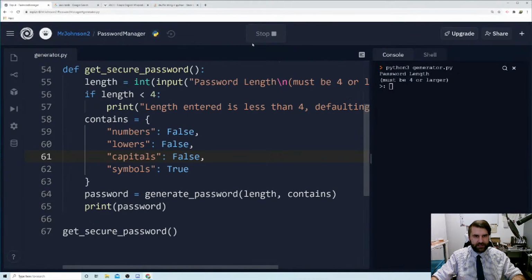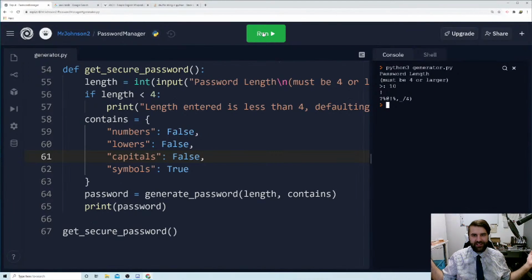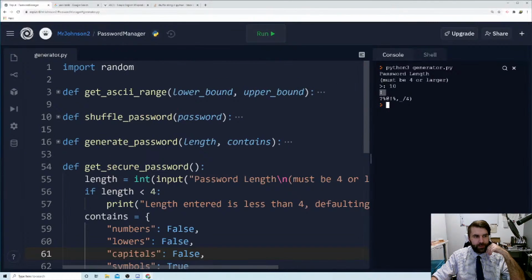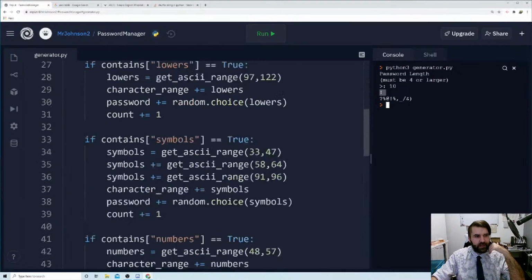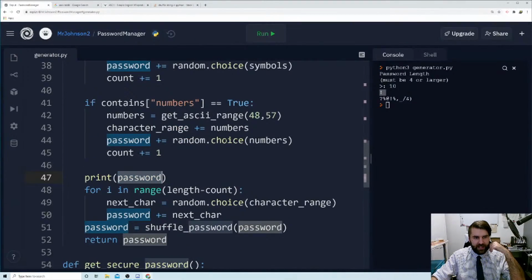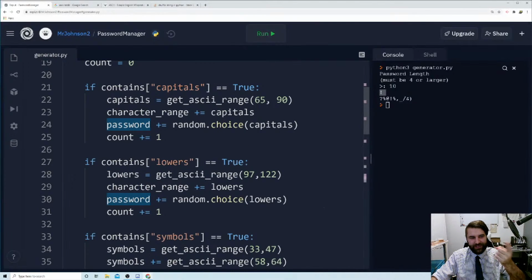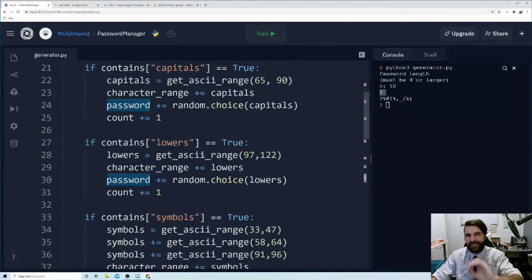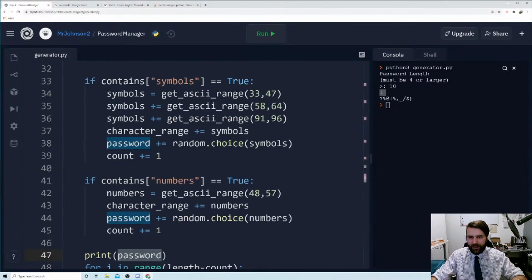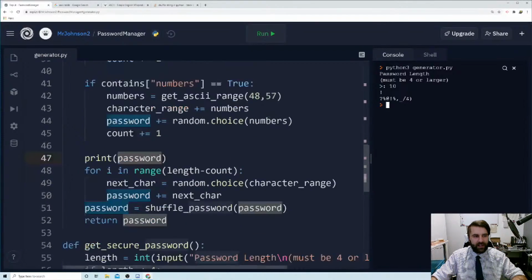But I should just be able to run this now. And I should be able to put in 10. Voila. Okay, fantastic. So you can see here that we only had one print out at the top, because remember, we're printing in our generate password, we're printing our password once we've added the random things. But obviously, when there's only symbols that we're adding, we're guaranteed to get symbols. So it's a bit redundant for that, but that's okay. It still works. It's still good. And then hopefully we've got 10 symbols here. 1, 2, 3, 4, 5, 6, 7, 8, 9, 10. Lovely. So we've got 10 symbols here that have all printed out.